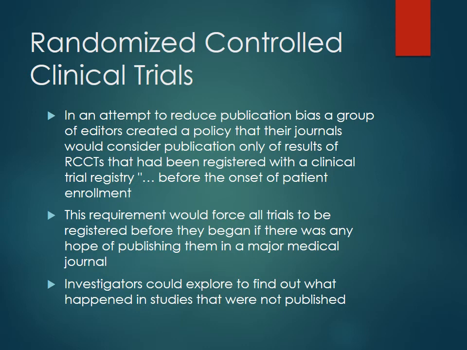All right. So in an attempt to reduce publication bias, a group of editors created a policy here. Basically, they were saying that if journals were going to consider publication of RCT results, the trials had to be registered with a clinical trial registry. They have to register the trial before the actual patient enrollment occurs. If you do this, it at least gives you a little bit more credence, saying, hey, we want to do this study, we're going to go ahead and register it. That way it gives the publications a better idea of, okay, we should adhere to these standards. Even if the results are negative, we should go ahead and try publishing this.